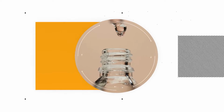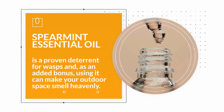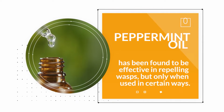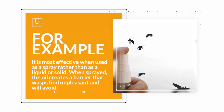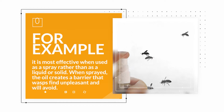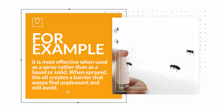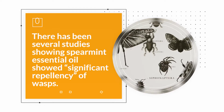Spearmint essential oil is a proven deterrent for wasps, and as an added bonus, using it can make your outdoor space smell heavenly. Peppermint oil has been found to be effective in repelling wasps, but only when used in certain ways. For example, it's most effective when used as a spray rather than as a liquid or solid. When sprayed, the oil creates a barrier that wasps find unpleasant and will avoid. There have been several studies showing spearmint essential oil showed significant repellency of wasps.